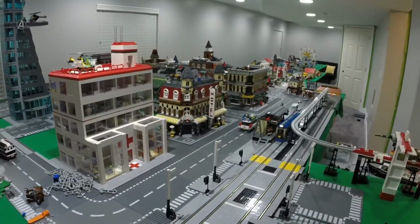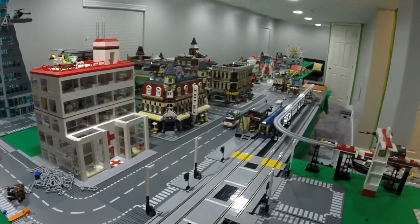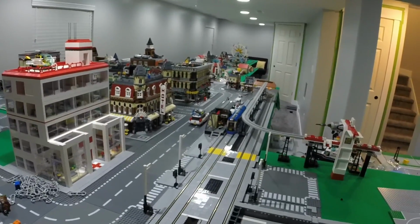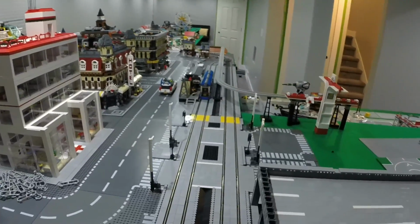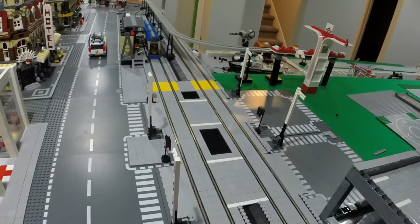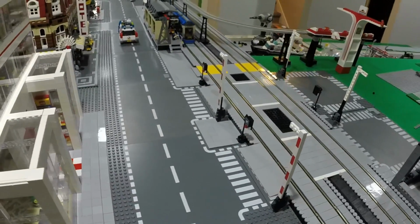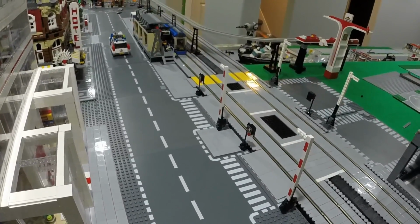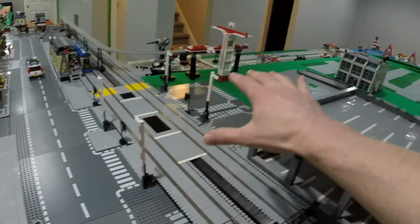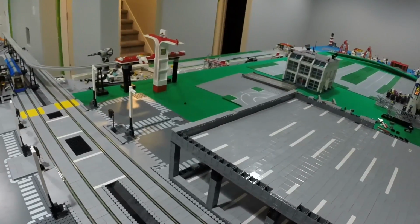And then of course, ending the city blocks here is Cafe Corner and the Grand Emporium. I like that I have two of each of those sets to kind of round off the city blocks there. This area has really come together quite well. I really like it. I've created that pedestrian crossing where the yellow is on that tiling, and just kind of cleaned up a lot of the sidewalks right here. So it's nice and clean. Well, it is on this side. On the other side, that's still a work in progress, right?